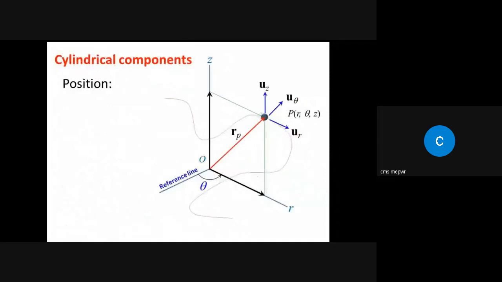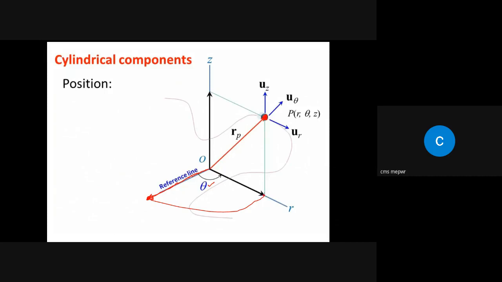Now let's define the same position by using polar coordinate system. So let's say this is the reference line, and this is the position where we want to reach. First we will define R. Let's say this is our R. We have defined this R, but still we couldn't reach this position. So we will rotate this R by an angle theta. But still we couldn't reach this position, right?